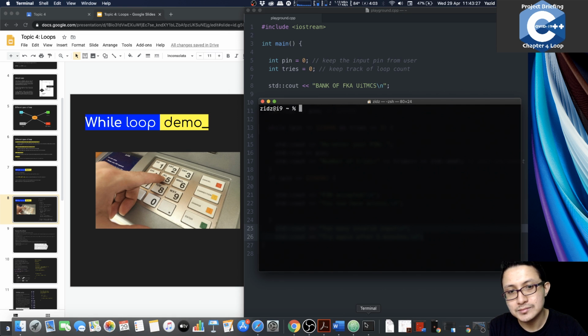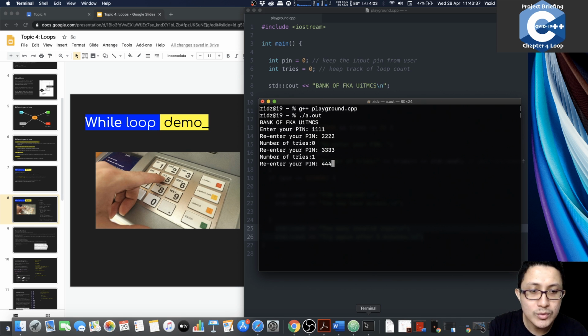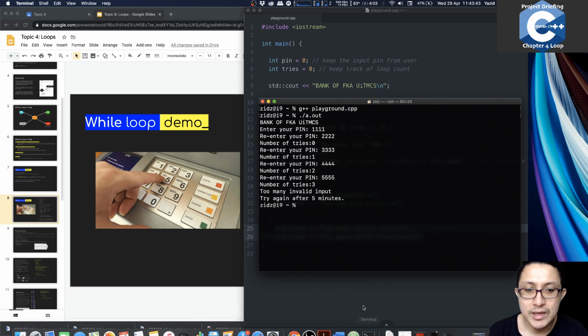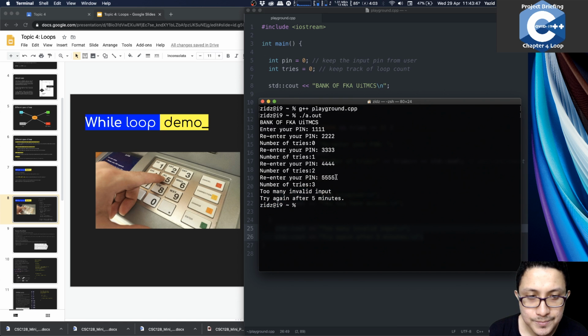If I recompile and rerun the code, let me write the incorrect password. Now we have 4 retries. As you can see, too many invalid input. Try again after 5 minutes. So you have the first try here and then 4 retries.